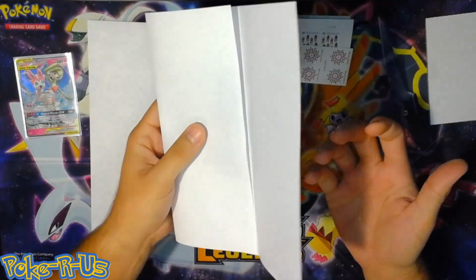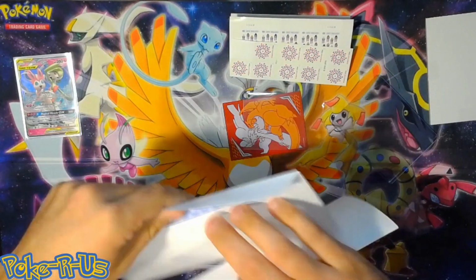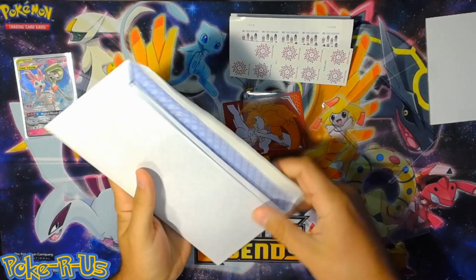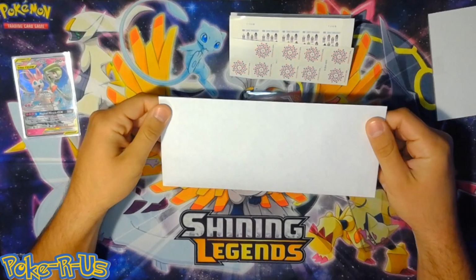And all you have to do is simply fold it like this, and we're going to place it in the envelope, seal it, boom, done, easy, right?